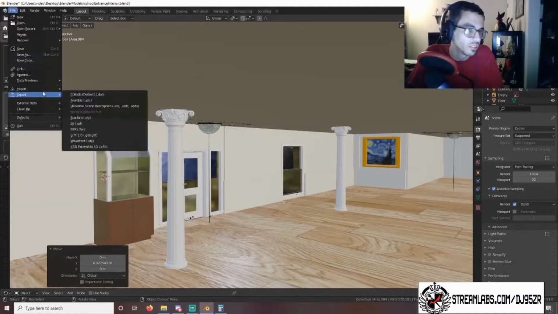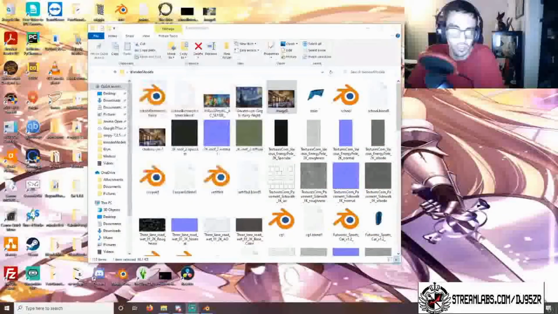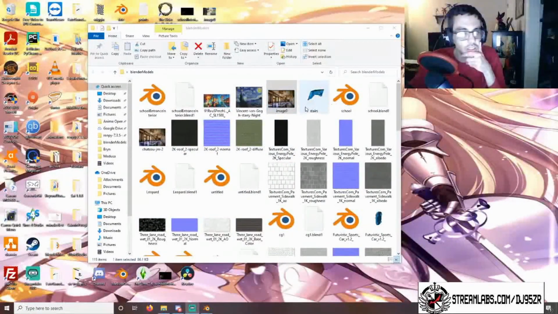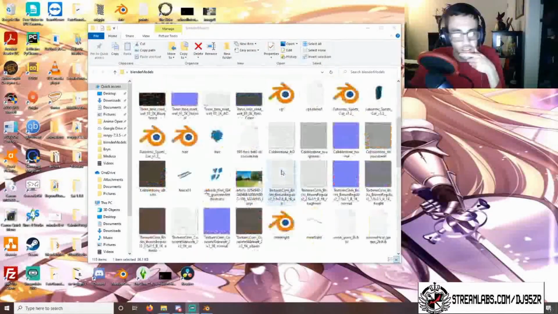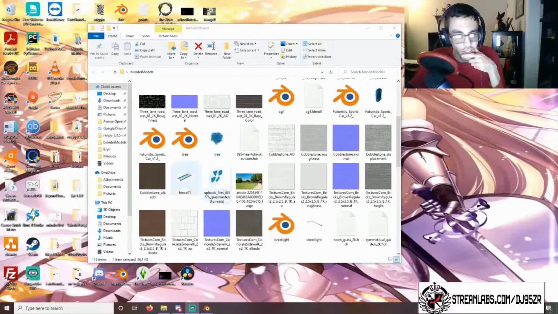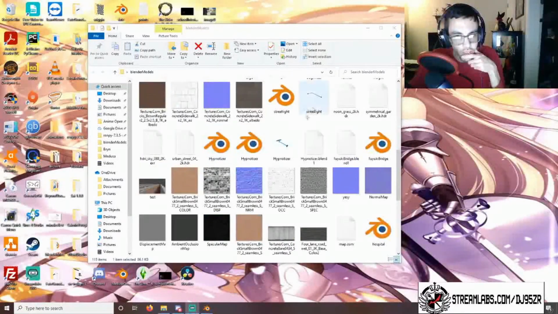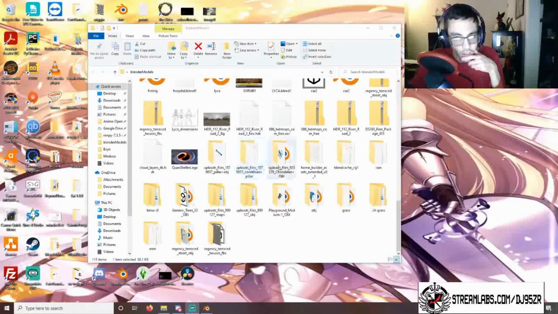So file, import. Let me actually bring up what the actual file is. These are the stairs we're gonna use, and the trophies are, let's see, where are they? I know I have them here somewhere. Do I still have them in the folder, maybe? Because I don't even know where I put them.